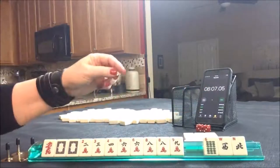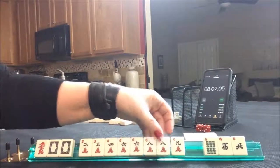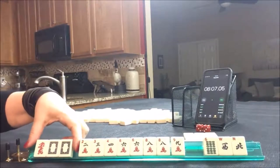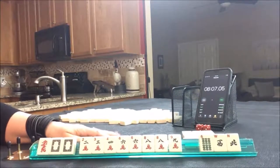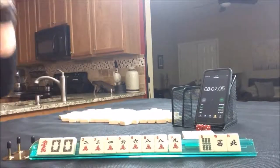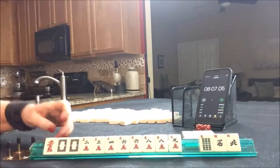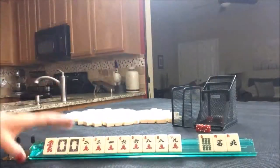This was not bad. So if I had to pick a hand — we have two pair — I would play Dazzle. Dazzle is five pairs in one suit with red, white, and green dragon and one dragon paired. That's a single limit hand concealed on page 17, number seven. So we would just need to pair up and get a green dragon. Those were all really, really good Charlestons.